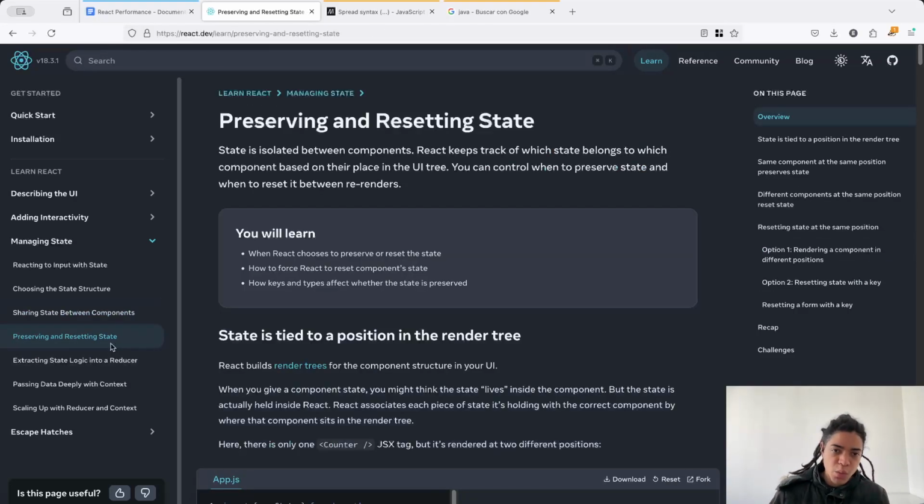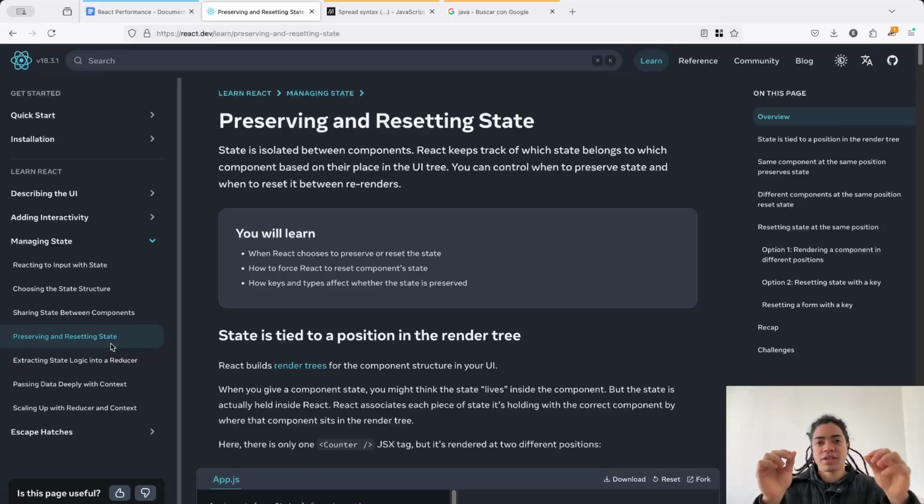Then we look at how we can preserve and reset the state, and how the state is tied to the position in the render tree. React behind the scenes preserves the state of the same component at the same position. If there is a different component at the same position in the render tree, it is going to reset that state.